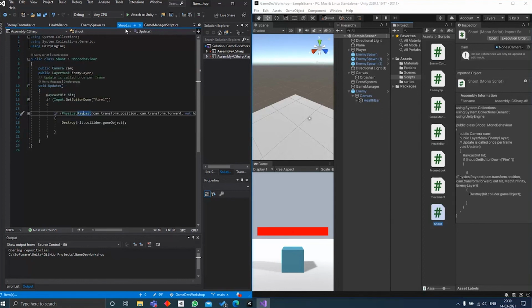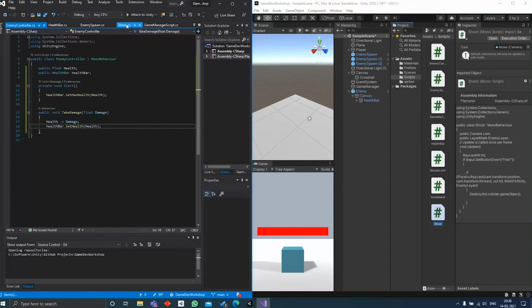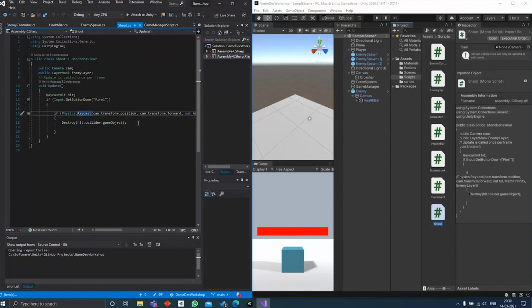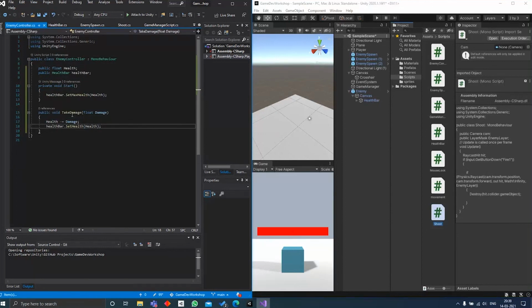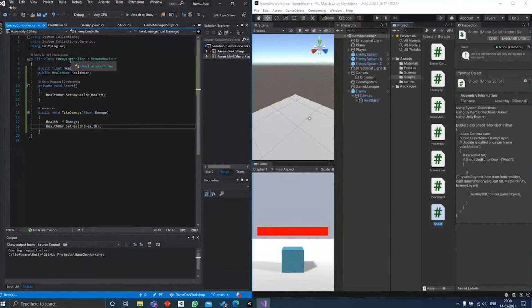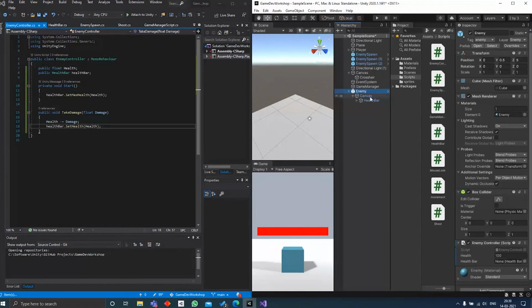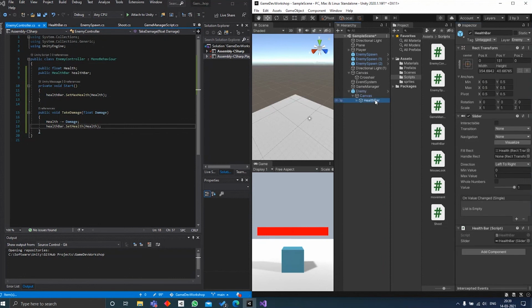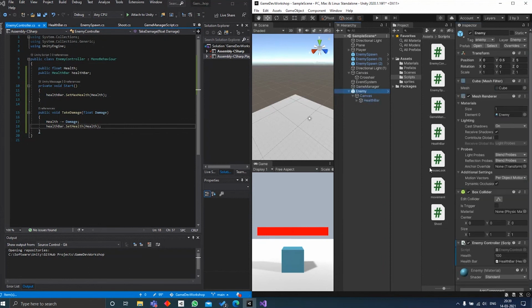Now we need to call this take damage function in our shoot. So instead of destroying our object, what we'll do is call this function. So first we need to access this enemy controller. Now we need to access a script which is very similar to health bar. Like this is a script that this object had, and we are accessing it by creating public health bar, and then we are just putting this script. You can just take this object which has the script and just put it here. So now this script that we have here is being referenced by this object here.